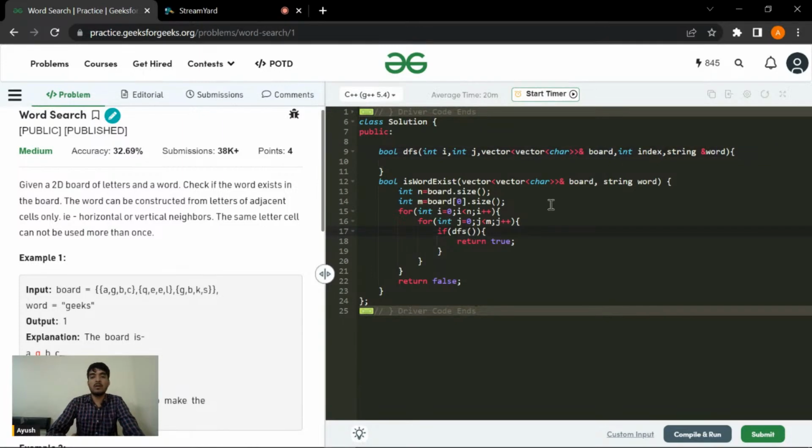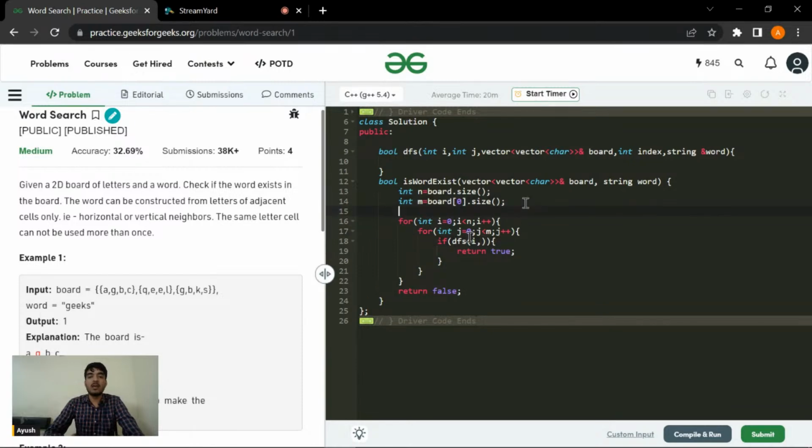Now here we start with the current cell, that is row i and column j, and again our board. Then from which index do we start? We are considering this current cell as the starting point, so the index should start with 0, and then our word.